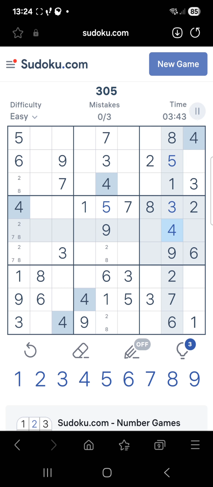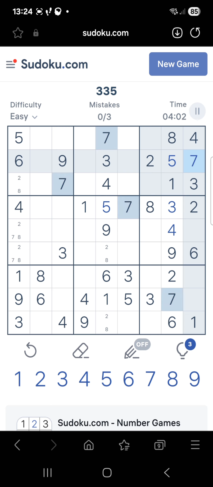Last column has got 4 squares. Okay, so we're going to do that one. 1, 2, 3, 4. So we're missing 5, 7, 8, and 9. We can see that in the big square, we've already got a 5 and 8. So this one must be 7 or 9. And there's already a 9 in the row. So this one must be 7.